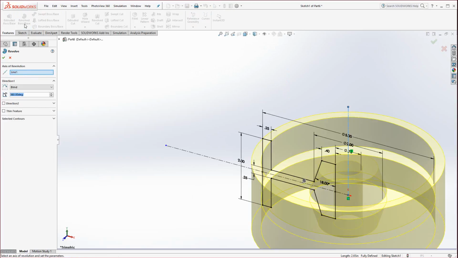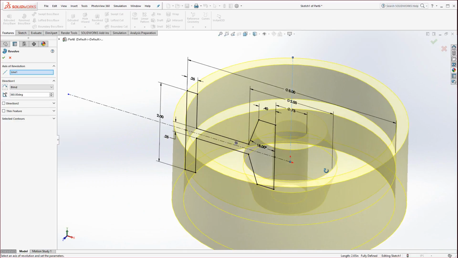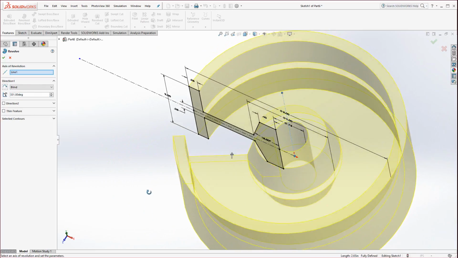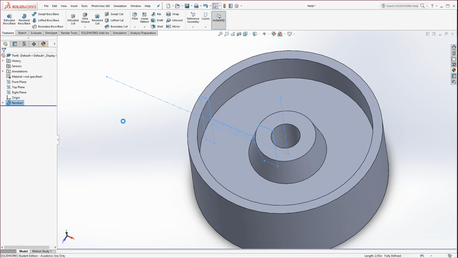It'll immediately move you to an isometric view, and you can see the preview. And it looks good. Be aware over on the left, there's really nothing we want to change, but let's say you wanted it to be less than 360 degrees. As you remove this, you'll see an opening forms. But go ahead and make sure it's 360, so it's a full round. And then click off of it.